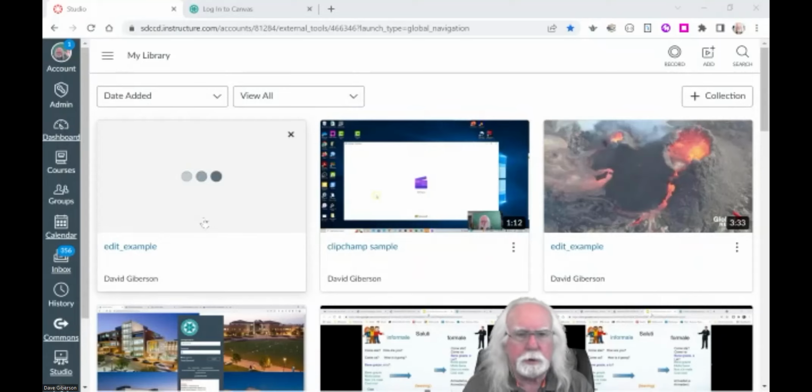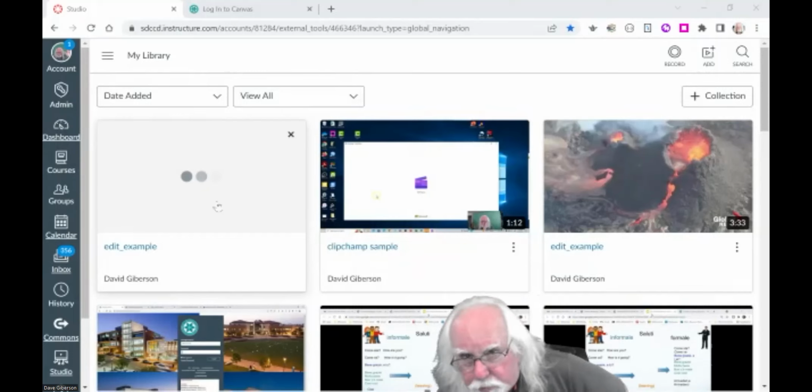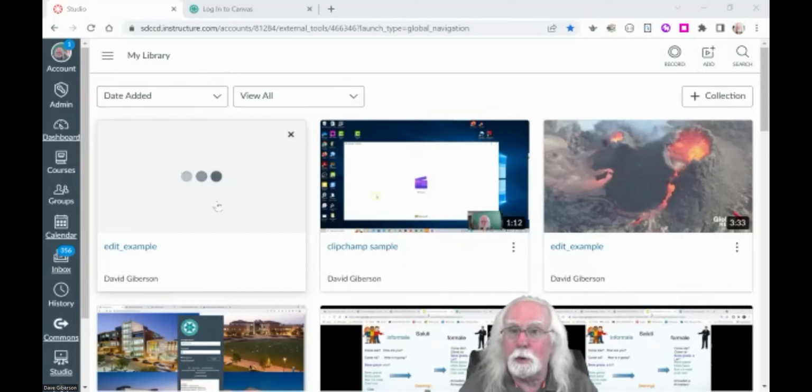What Canvas Studio is doing here is it's giving us this little executive pacifier here to keep us entertained, to let us know it's doing something and not just sitting there, which is good interface design. I don't want us to wonder if we screwed up or something. And it's converting that file from whatever format you uploaded it in to a specific type of MPEG-4 format that is compatible with the Canvas Studio library. And it takes care of all that. This process also varies in terms of the time required.